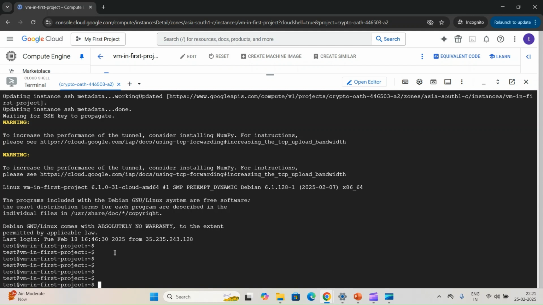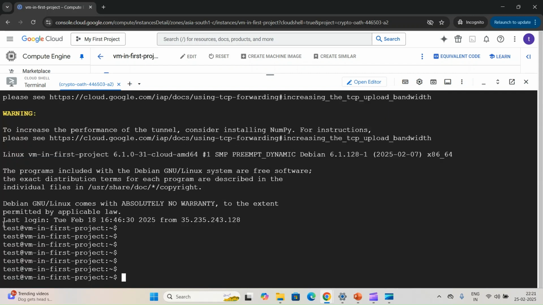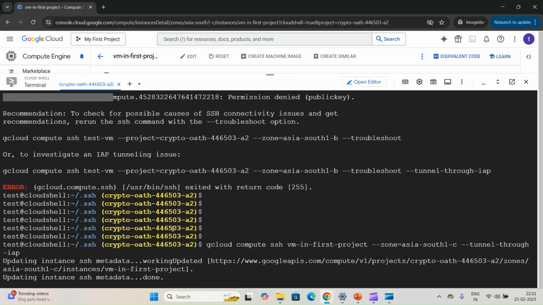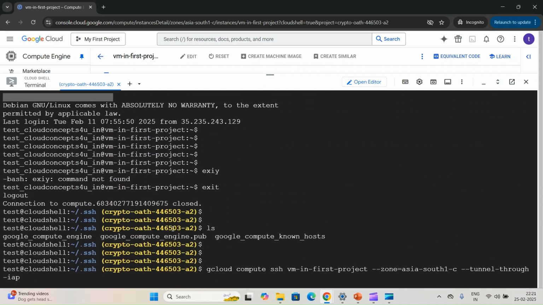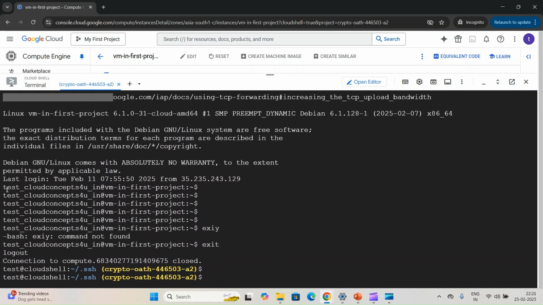So you will see there is something different. Here we can see the username is different. This username will be created by your Linux VM based on the metadata information available. And if we go above, we can see a different username, test_cloudconcepts_foryou_in.